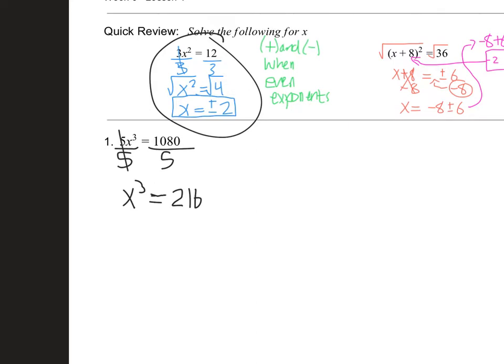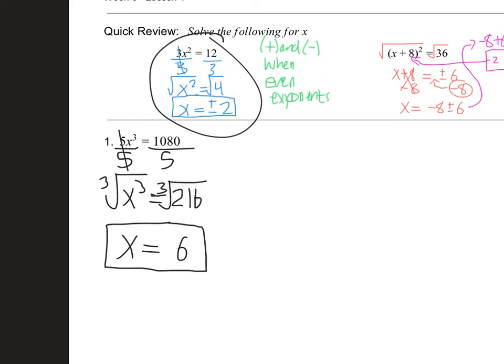And then instead of taking the square root like we did up here, now we're going to take the cube root because we've got to get rid of a cubed, right? Simple as that. So now I'm going to take the cube root of both sides. So the cube root and that cube will cancel out, so I'll just get an x. And the cube root of 216, definitely use a calculator on these guys, is going to be 6. And again, this is an odd exponent, so I'm just going to get one concrete answer. I'm not going to get a plus and minus here, just one concrete answer.